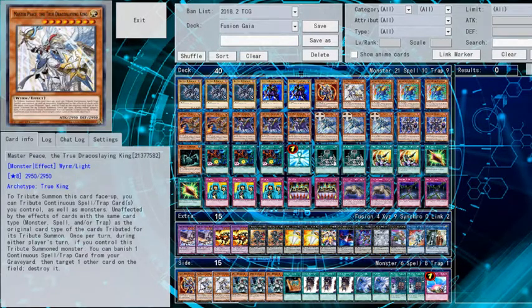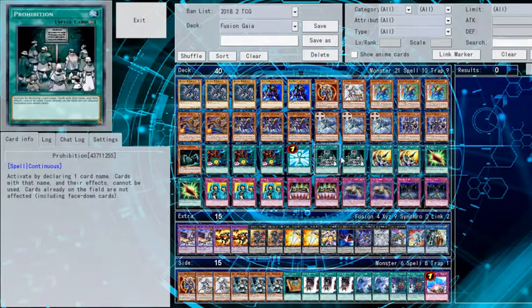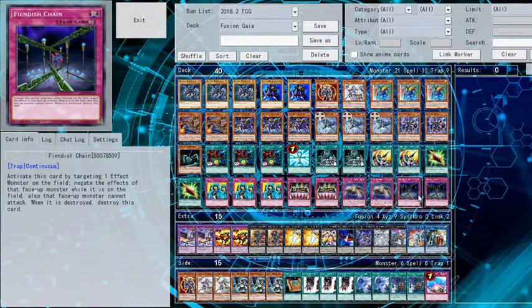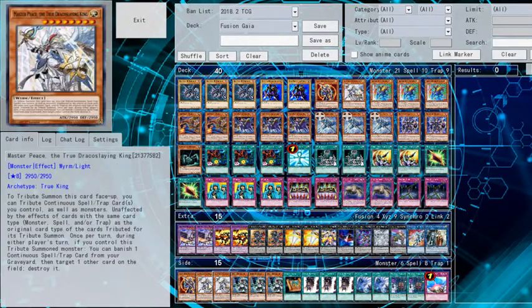2 extra copies of Masterpiece. While I was asked to take him out in the beginning, he does have a significant amount of synergy with it. Earlier builds relied more on Exchange of Night and Day than this one does, but they've all relied on Spiral Spears, which is a continuous. Couple that with specific tech choices like Prohibition and like Fairy Box and Fiendish Chain and Statue of Anguish pattern, and it makes sense why he's here.